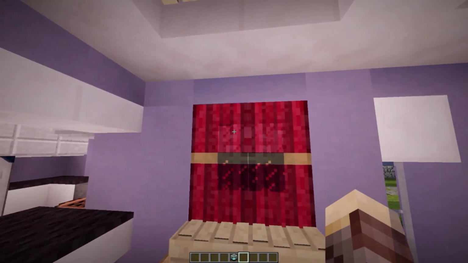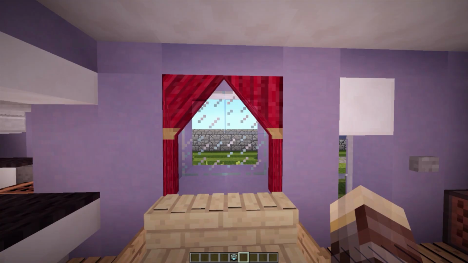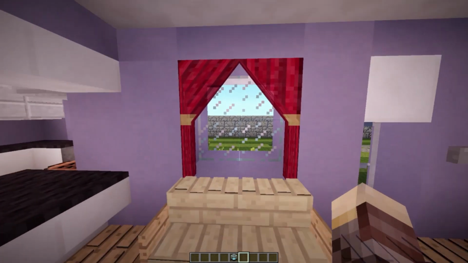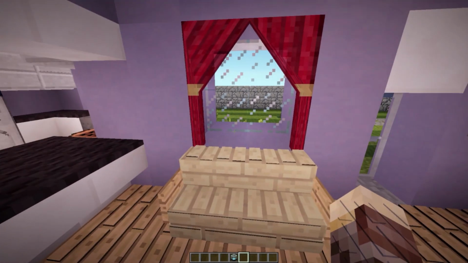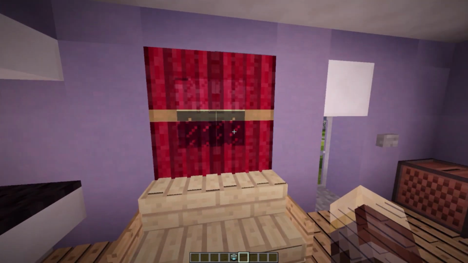Well, first we have a curtain. So check this out, guys. When we right click, boom, check that out. It's going to open up a curtain for the outside and open up the window, and then bring some light in there. So that's really cool, and then you can right click on it to close it back. So yeah, I really like that.